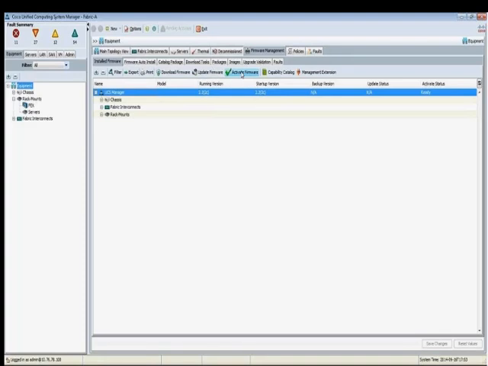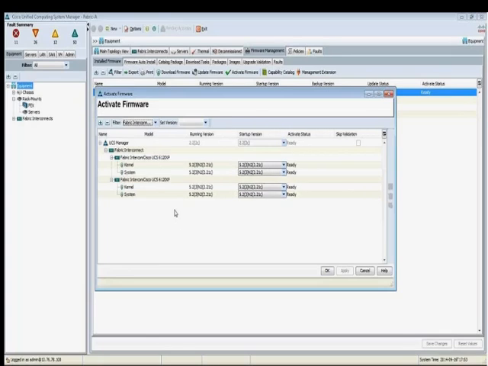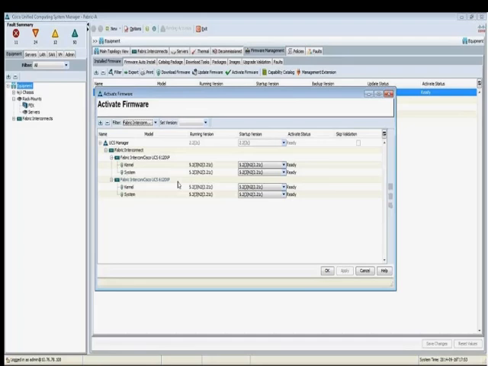So once again, Fabric Interconnects also do not support the update operation, so we'll just go ahead with activate. In here, select Fabric Interconnect. Now, it's very important to note that we ideally suggest that you upgrade the subordinate first, but that's not necessary. You can go ahead and do either one. The only reason that we do the subordinate first is that we don't want our UCS management connectivity to go off when the Fabric Interconnect reboots, as the UCS manager is hosted on the primary.